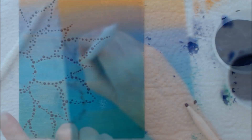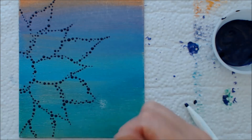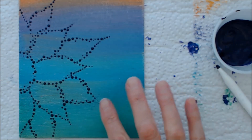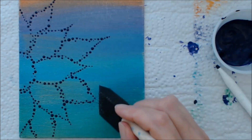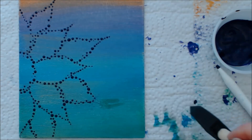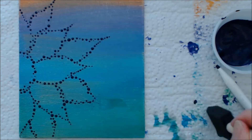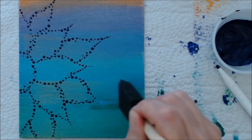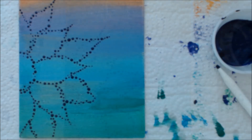You can see it's like a rough outline of the flower. Right here I had to quickly wipe it off — I put my hand down and smeared my dots, so if that happens just quickly take a damp cloth and dab it off because the paint was still wet. Then there's just a little bit to touch up. I'm bringing in my greens and blues with a little bit of water on the brush and blending that in. We're going to end up painting over all of this later anyway, so just touch it up and let that dry really well.